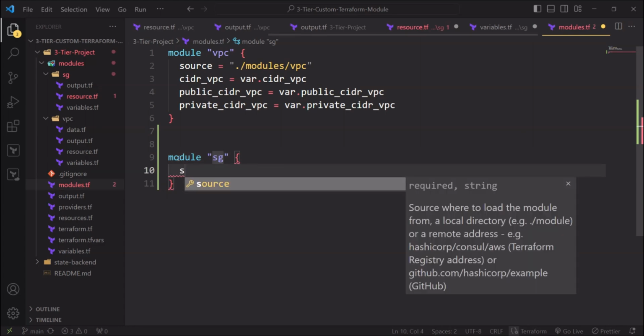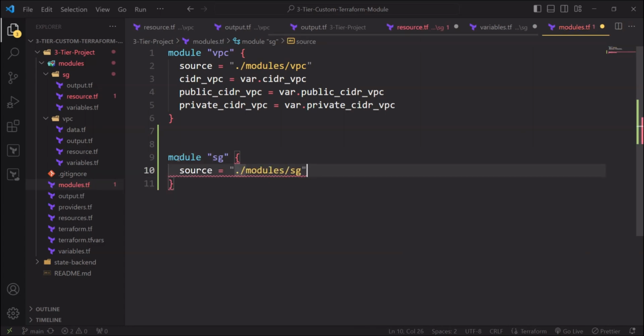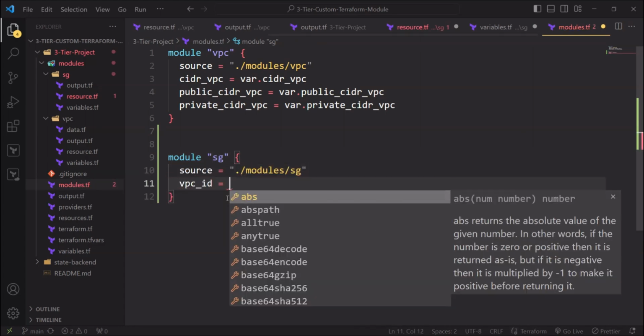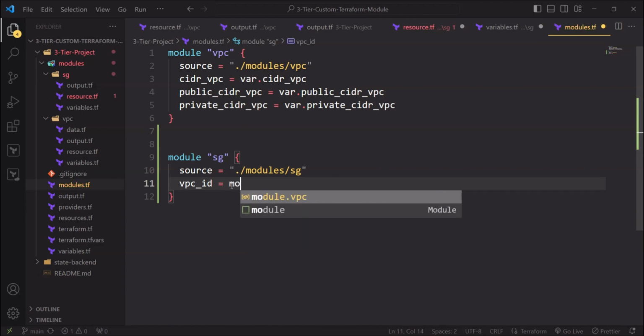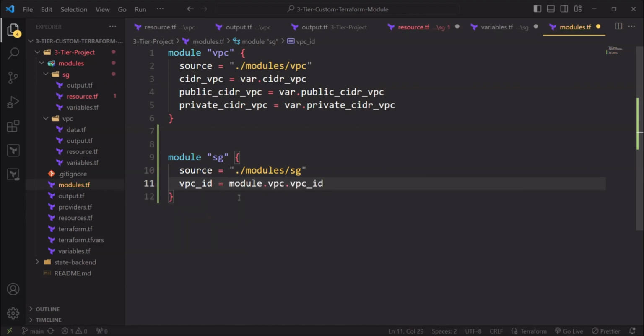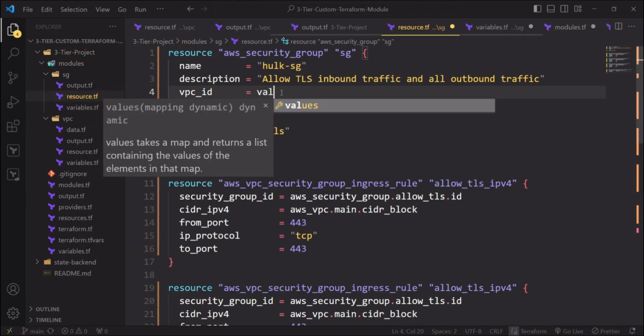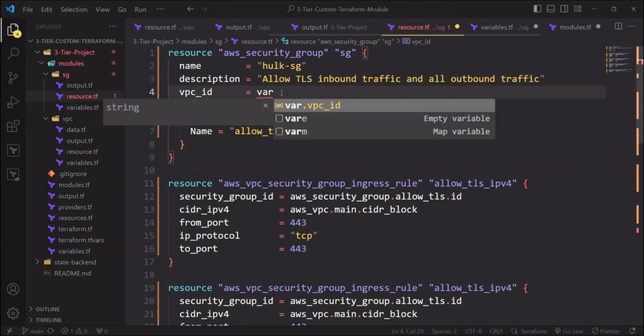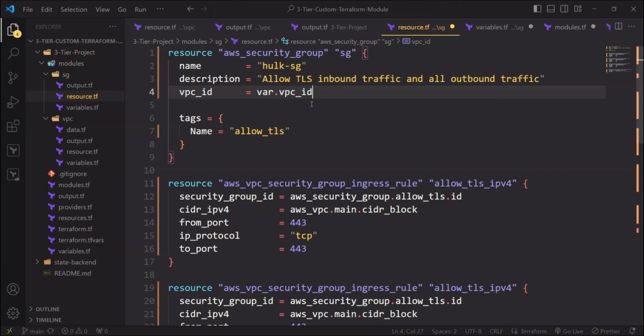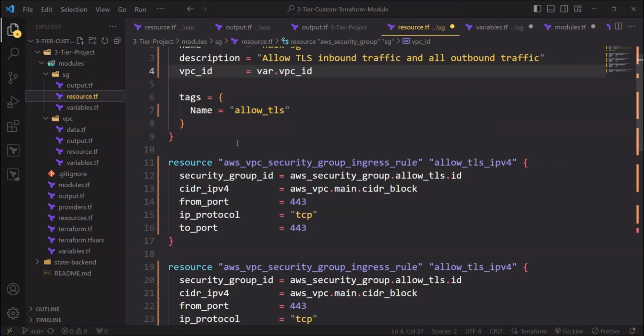Source will give the path here, and we'll pass the VPC ID from the VPC module, and now we can use that ID in our resource.tf in the security group module. var.vpcid, yes. And let's now change the tag. We'll call it Hulk security group.